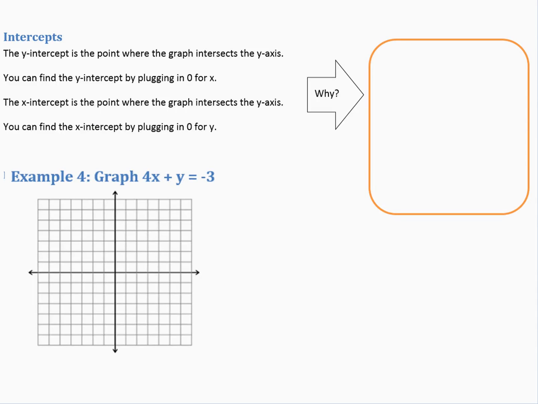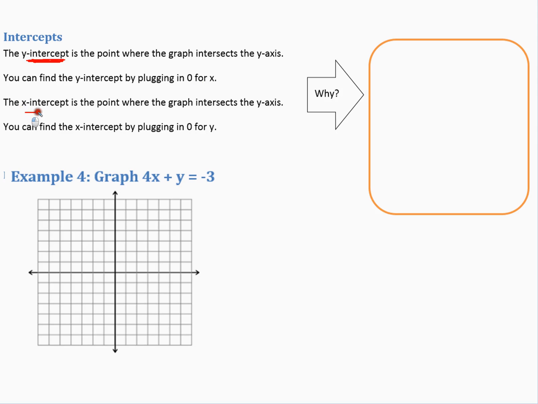A few more terms here that can be helpful for graphing for sure, and we'll be using these terms throughout the rest of algebra when we're dealing with graphing, whether it's lines or other types of graphs. We have what's called the y-intercept. So that's a very important term. We'll mention that often. The y-intercept is the point where the graph intersects the y-axis. Now you can find the y-intercept by plugging in 0 for x. That is very important and helpful to know. You can find the y-intercept by plugging in 0 for x into the equation that you're working with. And so we'll be doing that down here shortly.